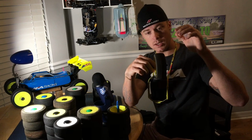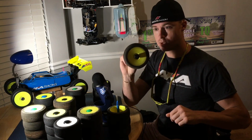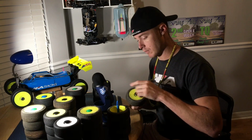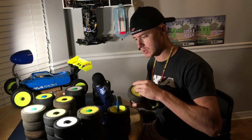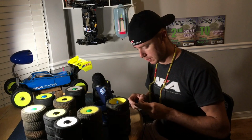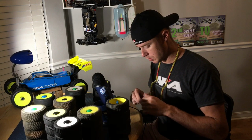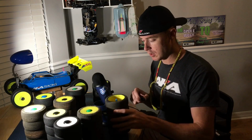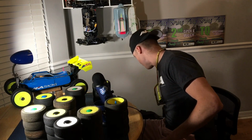You can actually see, I don't know if you can tell, but this tire wobbles. There's like a wobble to that. So when you get a tire that's perfectly balanced, you won't have that wobble anymore. And on 8-scale buggies, I don't feel like it's 100% necessary to do it, but it definitely helps, and it definitely makes your drivetrain spin more free. It'll help your electronics run cooler and all that stuff. So if you have the time and energy and you want to put in that amount of effort to balance your tires, please do so, because it definitely does pay off.